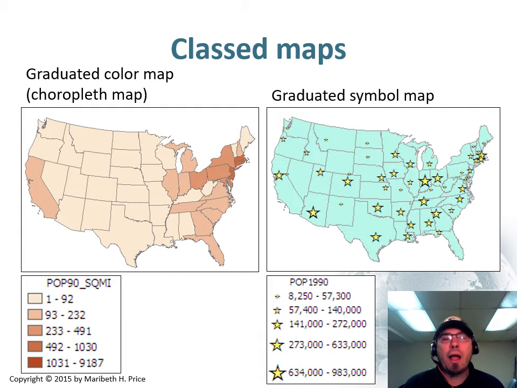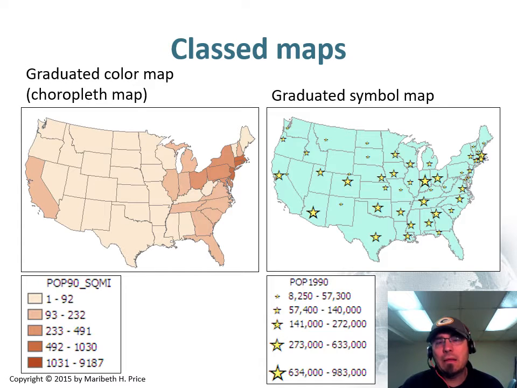Okay, so there's 2 different kinds. There's the graduated color map, otherwise known as the choropleth map, which is about the only time you'll ever hear me say that, and a graduated symbol map. So for example, using the population per square mile data there, you'll notice there's 5 boxes, so there's 5 classes, and using those classes, those cutoff values like 1 to 92 and 93 to 232, you get the idea. That's the map you come up with. And it's pretty much what you should expect. Those smaller states on the East Coast have a lot of people crammed into a small area, whereas a place like Texas has a lot of room to roam, and they have less population density.